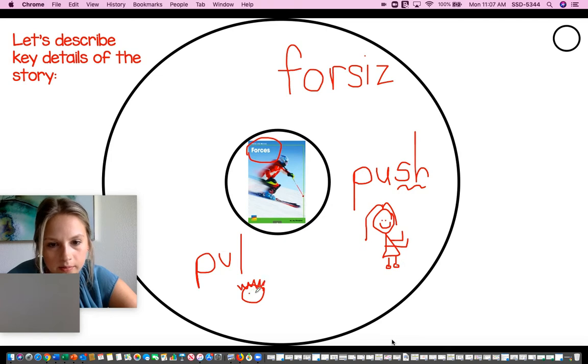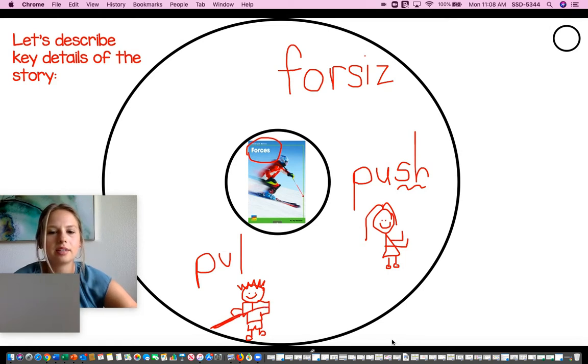And he's going to be pulling on, let me give him a nice shirt. I was going to do a stick figure. There's the shirt and pants, and I'm going to draw him pulling. There's a rope, and he's pulling on it. I'm going to draw his hands trying to reach over there. Not the best, but he's pulling.